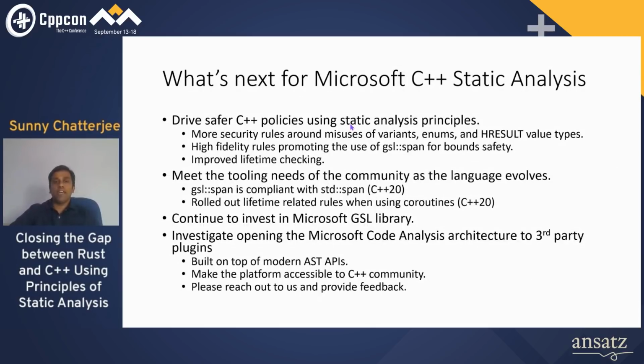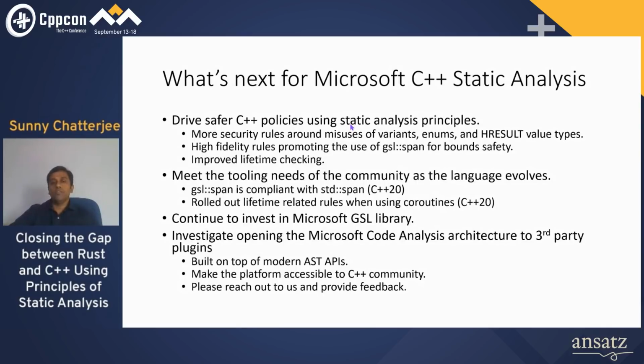So what's next for Microsoft C++ static analysis? We definitely want to drive more safe C++ policies using static analysis. There are a whole bunch of security rules coming out in the next preview that would catch misuses of variance, enums, and HRESULT value types. Those checks are already in the pipeline.